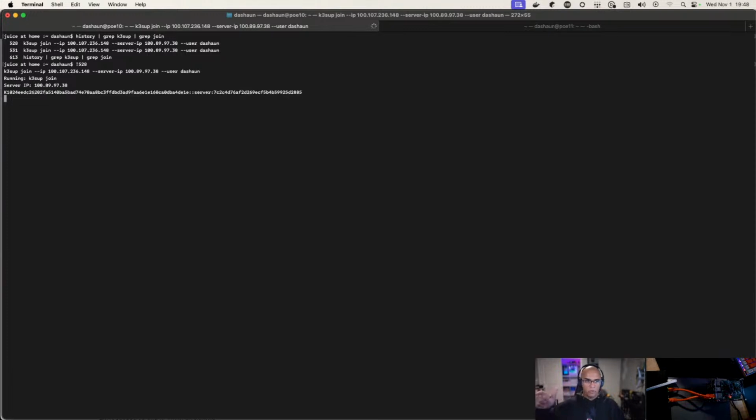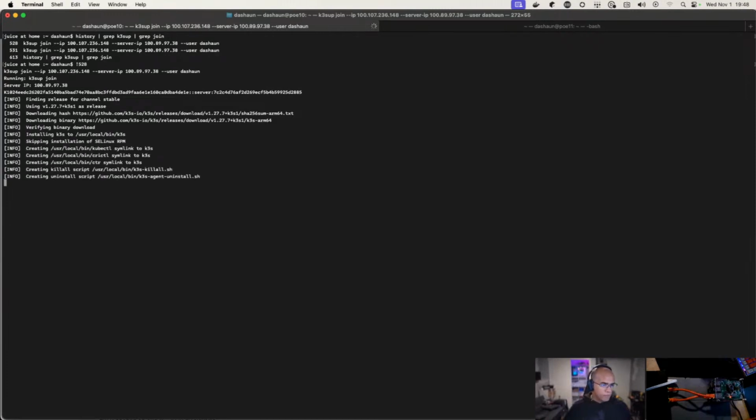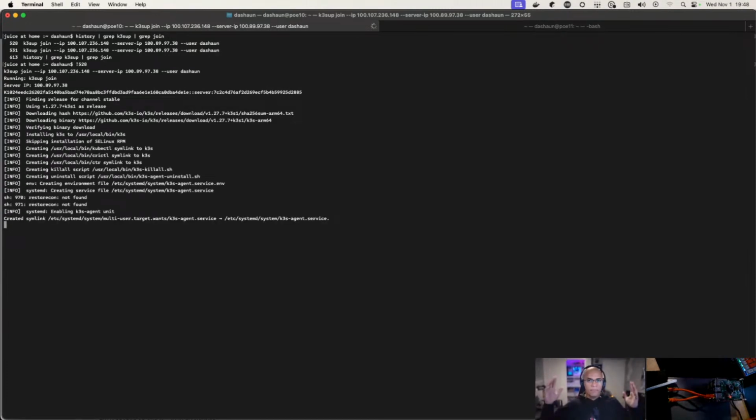Let's bring another node into the cluster. That's all we're doing. So now both of these little guys right here are going to be in my Kubernetes cluster. And hopefully the networking is going to work.